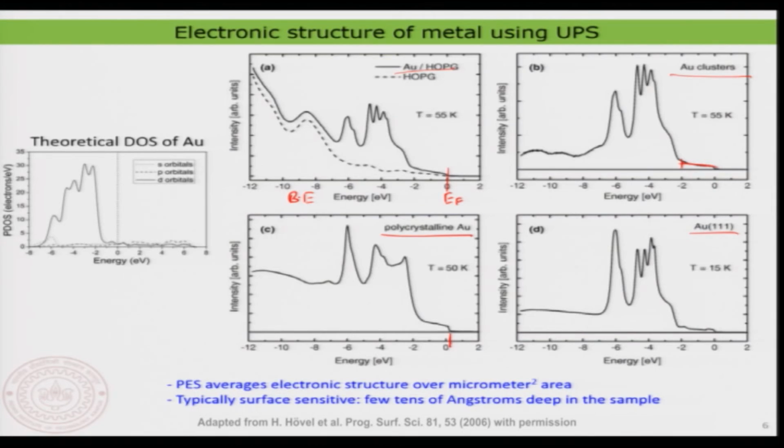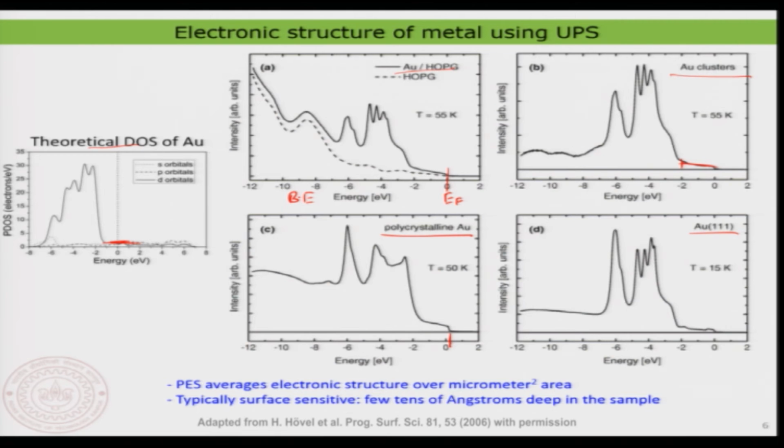I also have a theoretical calculation done here for comparison, where you can calculate the density in a very special way called the projected density of state. There you can clearly see that near the Fermi energy the density looks more or less flat. But then around 2 electron volt the density increases, and that is exactly what you are seeing for all the different types of gold that you are looking at.